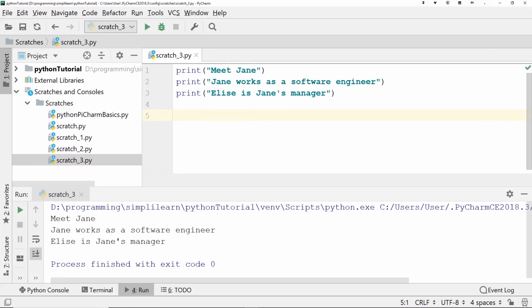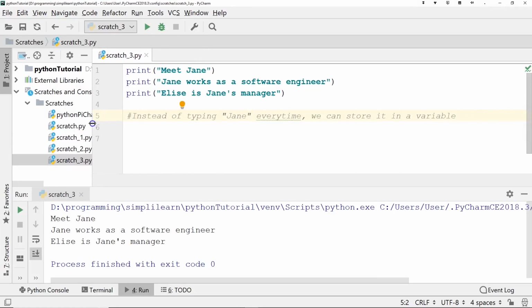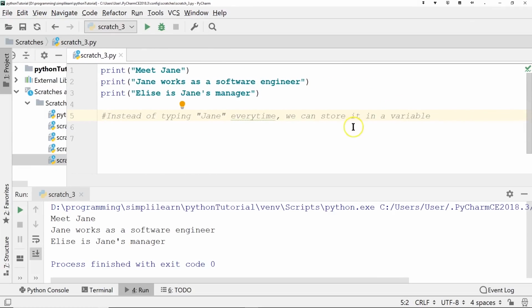Now, this is all great. Let's go ahead and put a comment in here just so we can track what's going on. A comment uses the hashtag. This just tells it this isn't code. This is just a comment for our notes while we're programming. I'll move this over a little bit so you have better space on here.